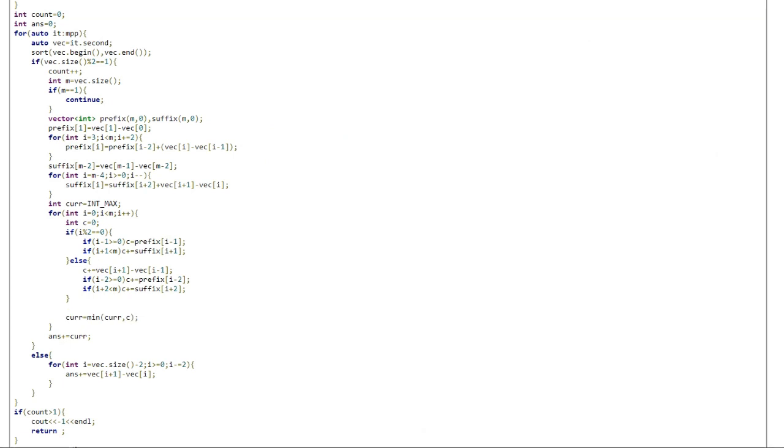Why? Because we want to make sure the cost is minimum. And the point here is that removing a particular element will give you the minimum cost. So we are trying to remove each element and check the cost. So answer plus cost, this is the total cost, right? And you can check this.